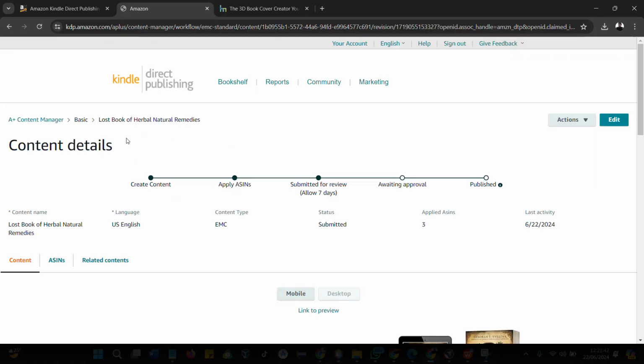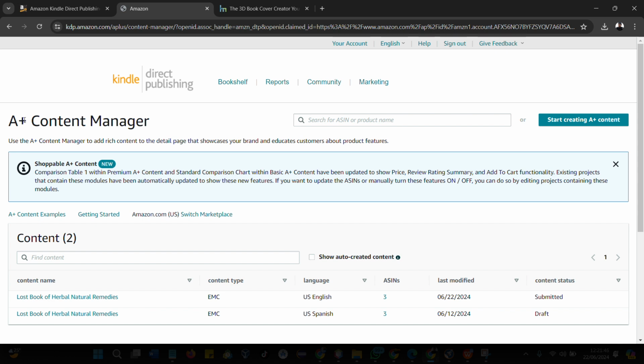When you create A plus content, just like we do Amazon ads, anything about marketing as far as Amazon is concerned, you do it for a market. You do it for different markets. So you can do it for the US market, for the UK market, Canada market, and all of that. So you have created A plus content for the United States market. The challenge is that if you go to the UK market, your customers won't see that A plus content. So you create A plus content for a specific market.